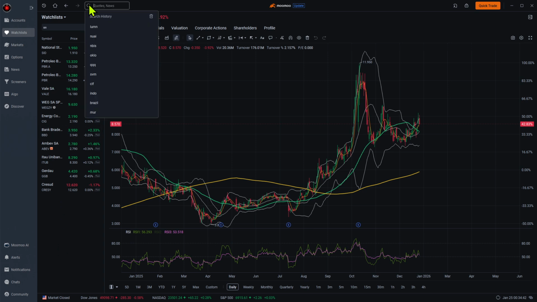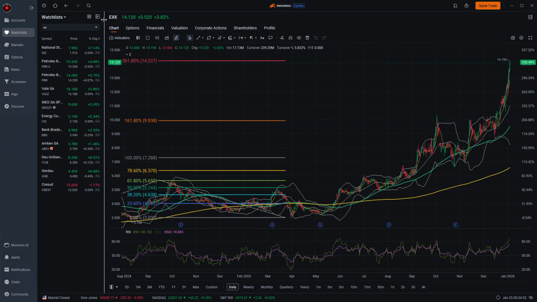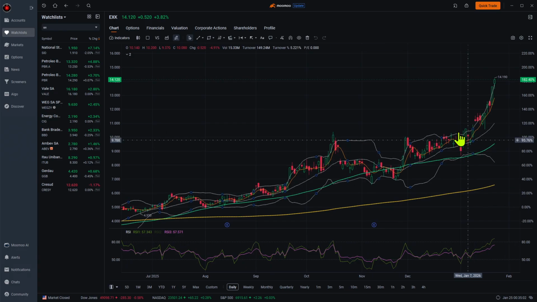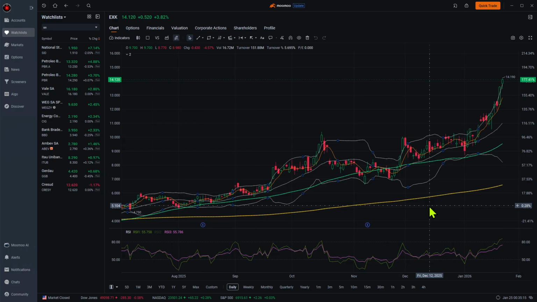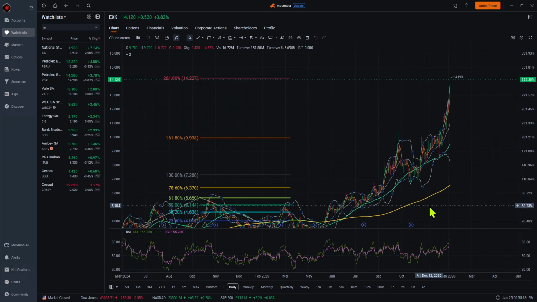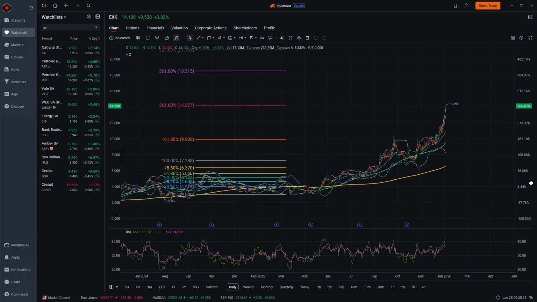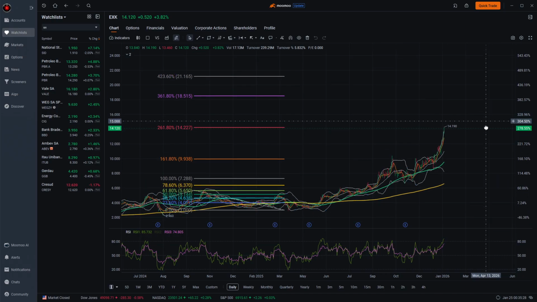EXK. EXK is a minor. It's massively squeezing. There's absolutely nothing to do with it. I made that post when it was at 9, it was in this chop here and it made this move and then pulled back. I made a post here that said 9.60 was the last time you'd be able to buy this. And look at it go. And look at us hit targets. So there's where we go next.